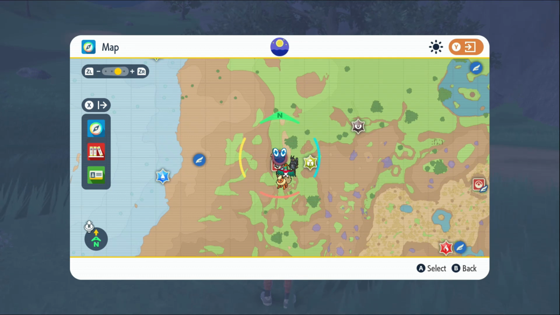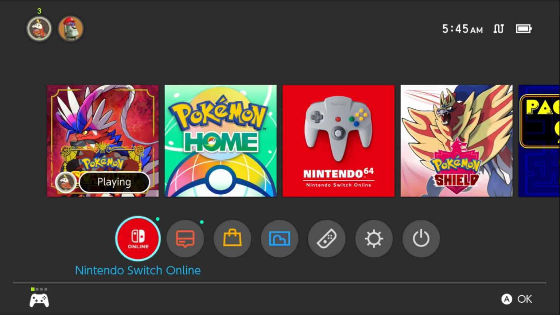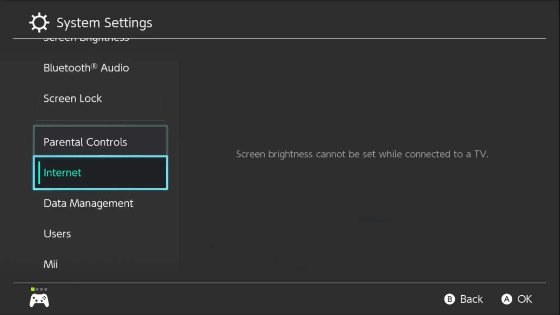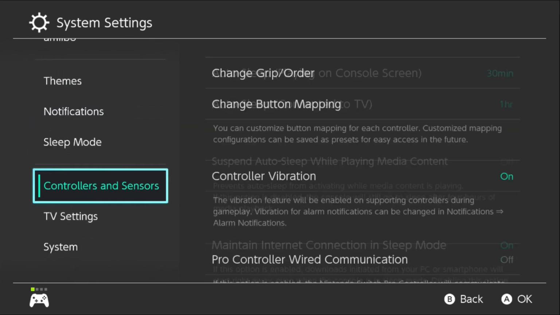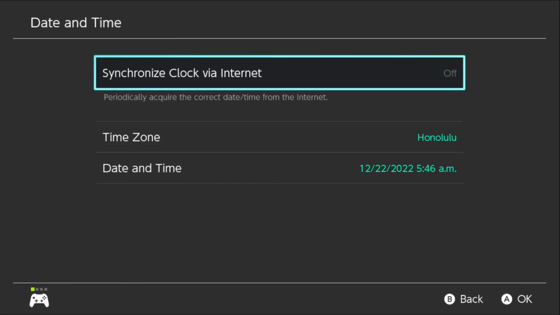So we would go back into the home menu. It is now nighttime and it is 5:45 a.m. You literally have 3 minutes to hunt this Pokemon in the wild and get your shiny. So you need to be very in sync with what you are doing and just give yourself enough time to make your sandwich. So you would go back into the system, go down to date and time.